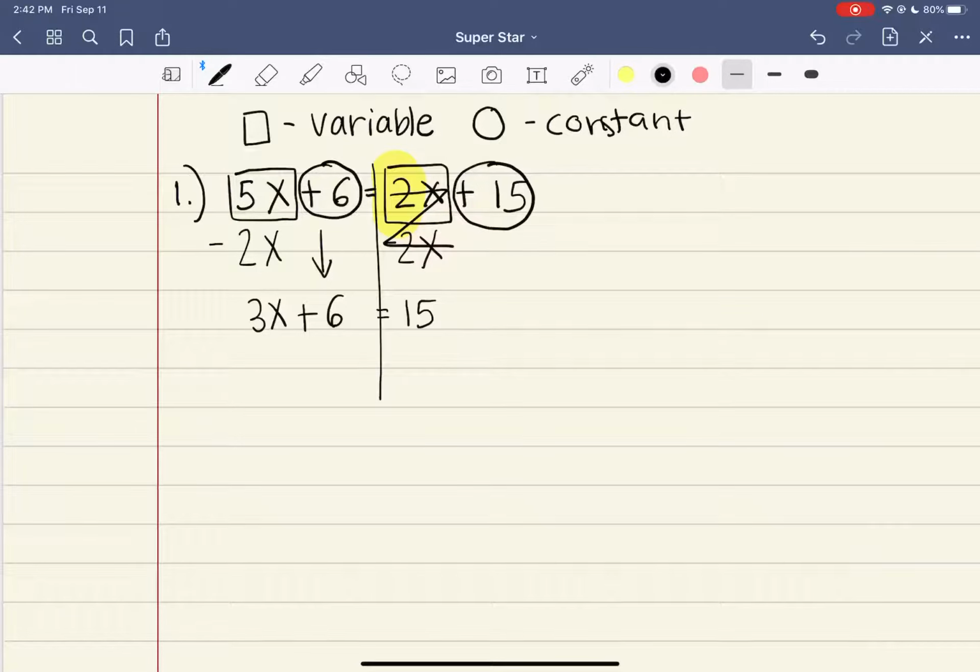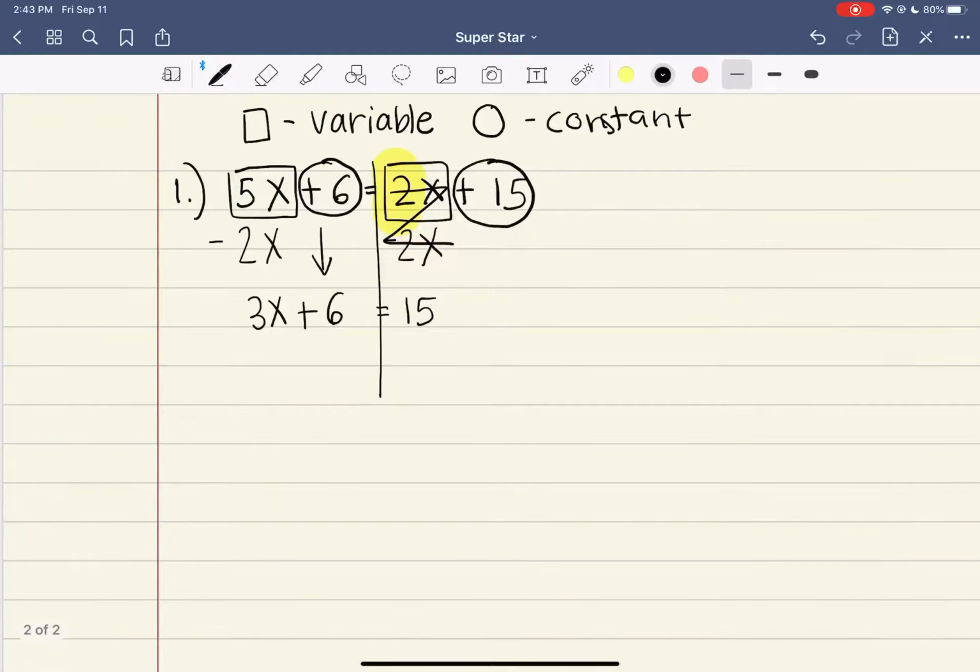Our third is about constant numbers on both sides. We can see here we have a constant here and a constant here. So the answer to that question would be a yes. And on the inside of our foldable, we are going to move the constant that's on the same side as the variable. So that's going to take us minus 6 to both sides. The one on the left is going to become 0. And then we're going to be left with 3x equals 9.